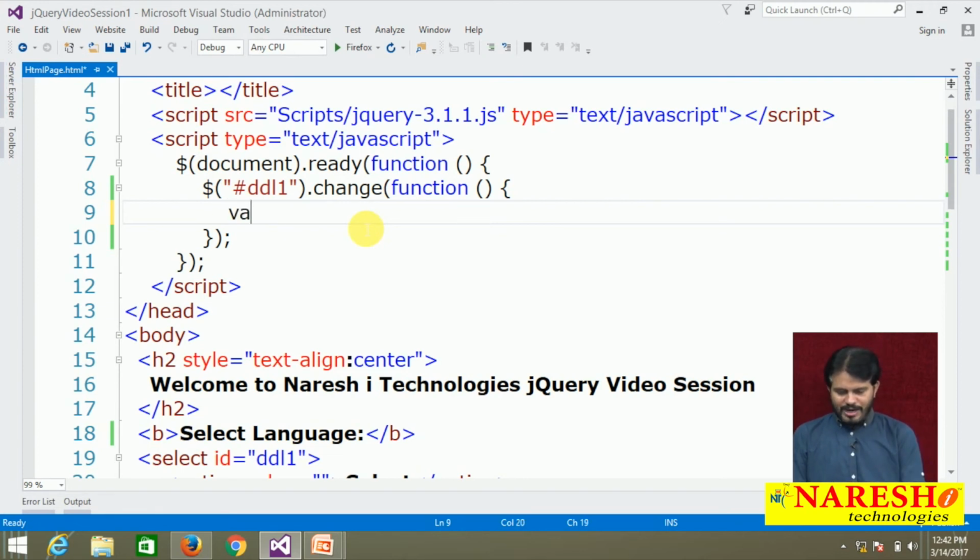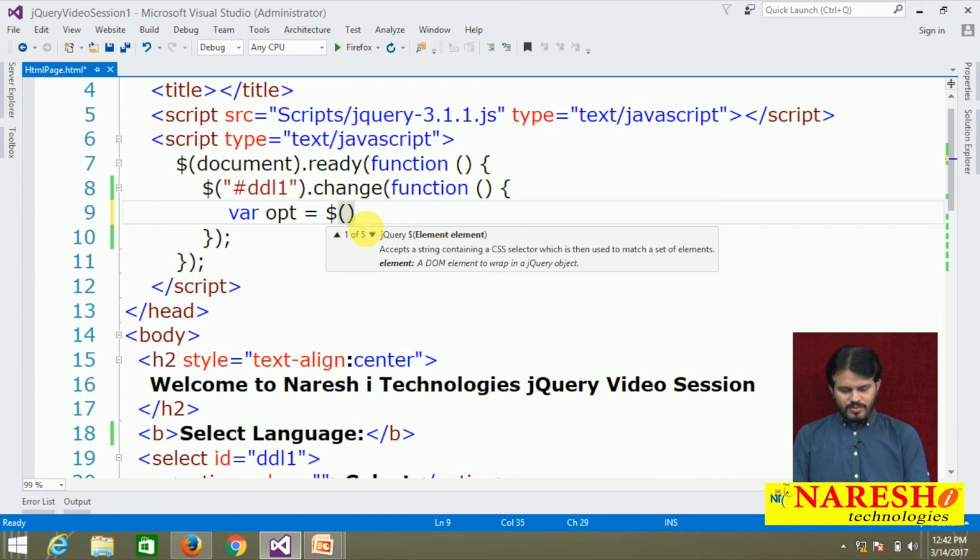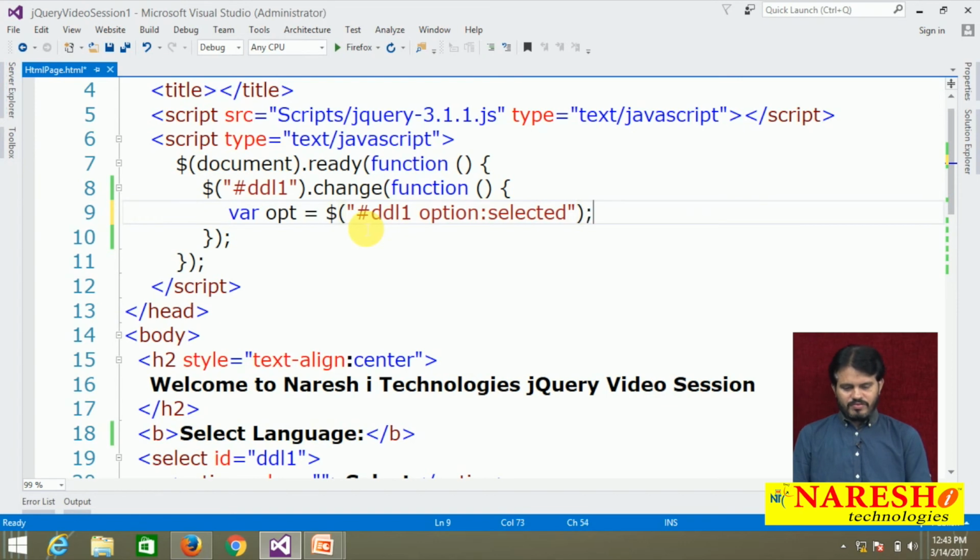So we write var opt equals dollar of hash ddl1 space option colon selected. Fine. This is the same code that we wrote earlier on button submit click, now writing it on the change event.